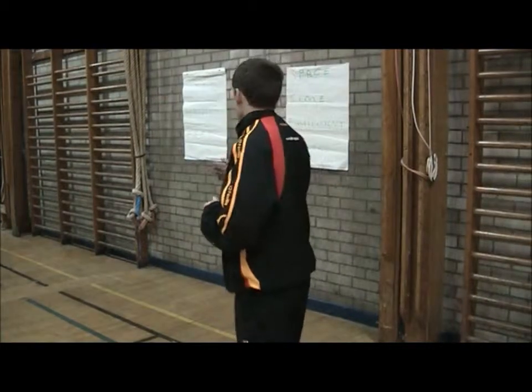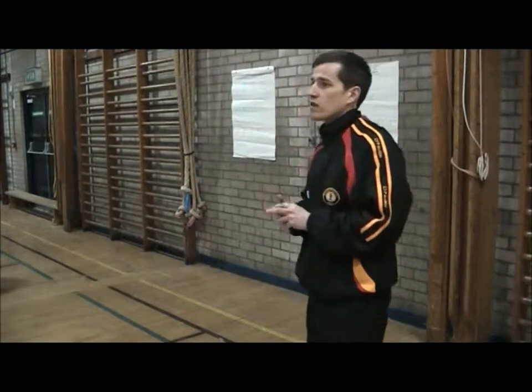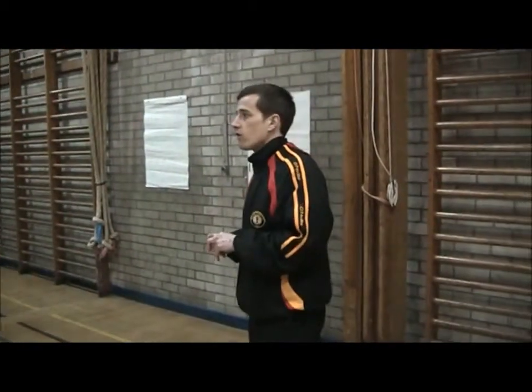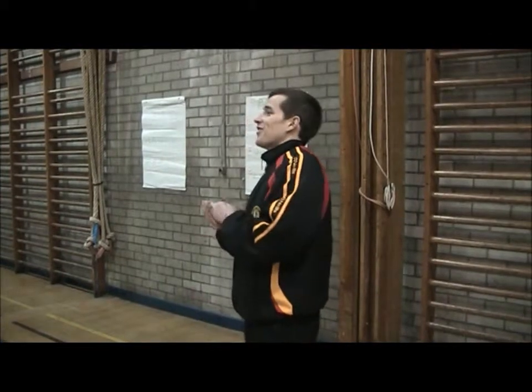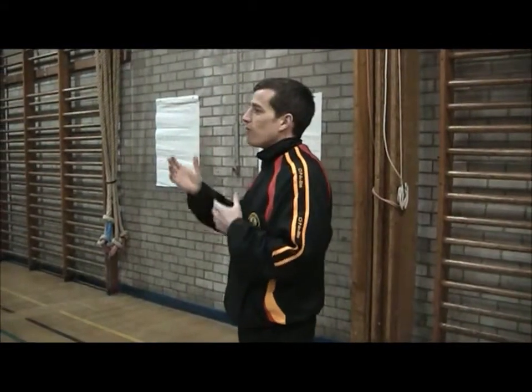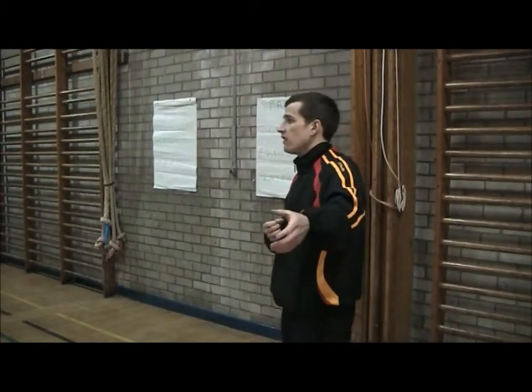We're also looking at the whole-part-whole approach. Does anybody know what the whole-part-whole approach is? Has anybody ever heard of it? No, I didn't hear you. The whole-part-whole. Okay, so the whole thing is doing the skill, letting them battle away at the skill, whatever it is.